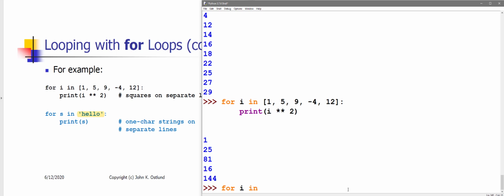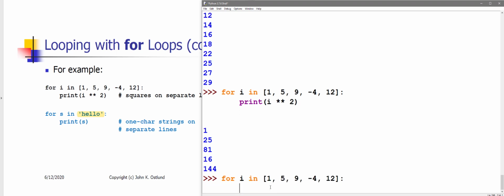I can be more elaborate in my body of code. I can say for i in, well, let me copy and paste this so I don't have to retype stuff. Okay. Print i, comma, squared is, comma, i squared.